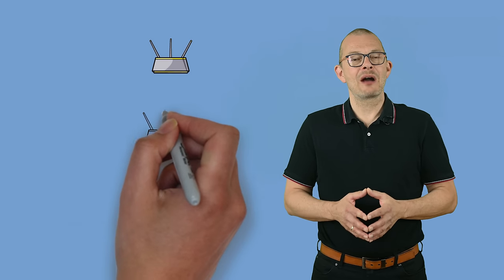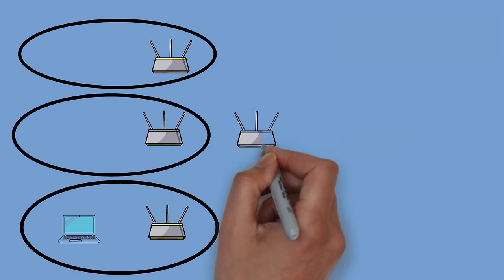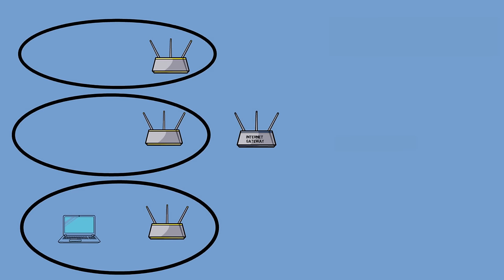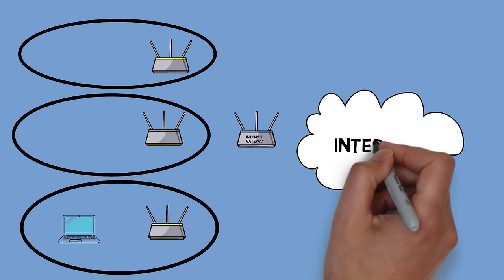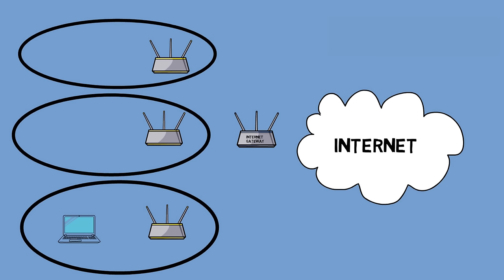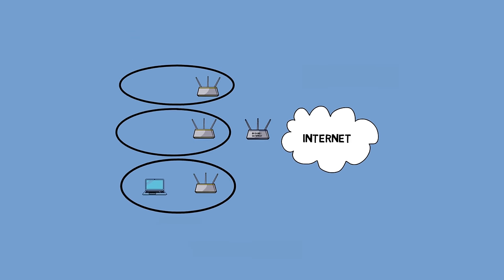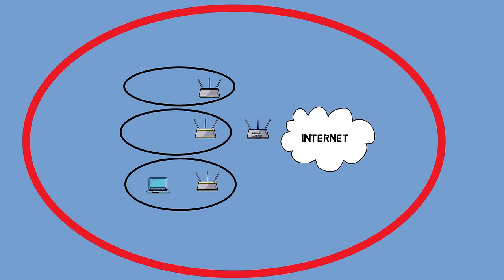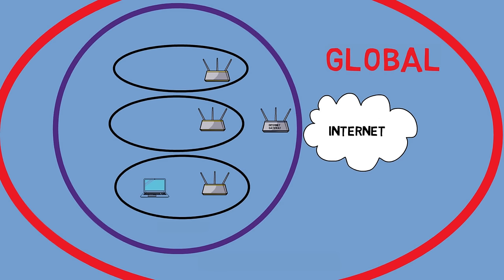Actually, let's make our IPv6 network a bit larger in order to see what we need. Let's say we had a bunch of IPv6 routers here. They form IPv6 subnets. That means that they divide the network into smaller IPv6 networks. And actually, we could define three, or actually four, different ranges or areas, or let's call them IPv6 scope. One would be the internet. Let's call this IPv6 scope global. Now, inside our network, behind the internet gateway, we could basically do whatever we want. Let's call this IPv6 scope unique local.